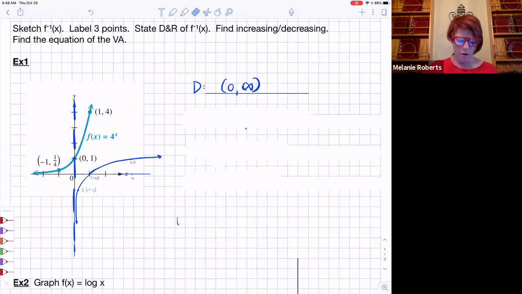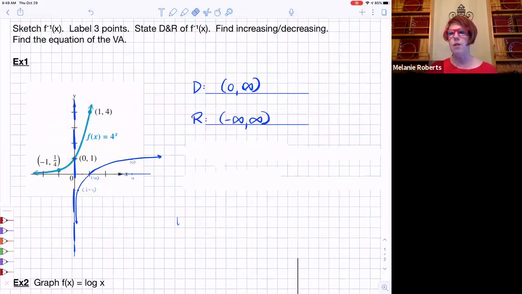Now remember here that I'm only looking at the hand-drawn graph. This is the logarithm graph. Up here, this is the exponential graph, and we've already walked through the exponential graph earlier in this chapter. That was one of our new parents. This is the logarithm parent. So I'm only looking at this piece when I'm getting my domain and my range. So my range then is going to be from negative infinity to positive infinity.